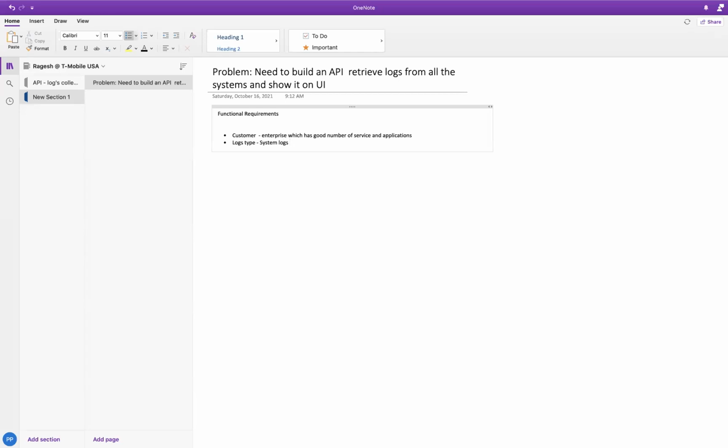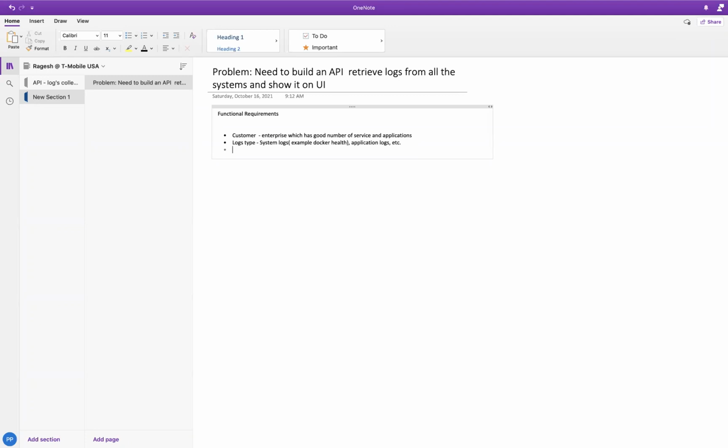It could be system logs, API logs, for example Docker health or something like that.